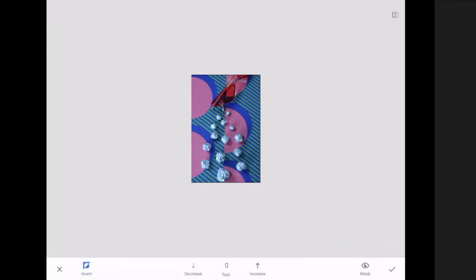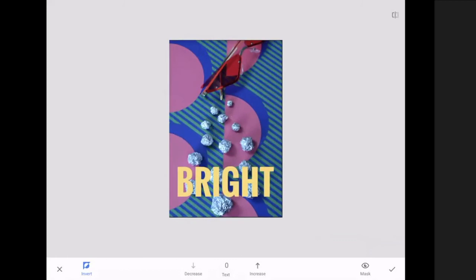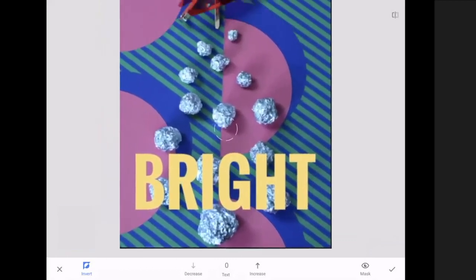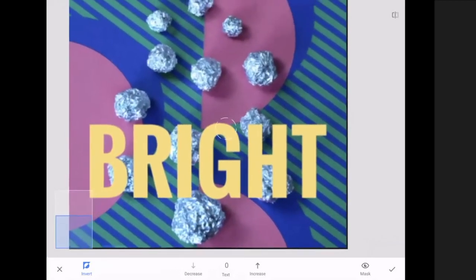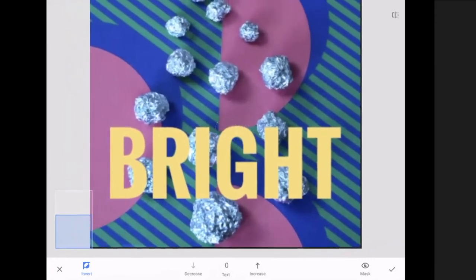In the bottom left-hand corner, we have the invert. You click that, and then your text will show up. So what this kind of editing works with is you're working with a brush and you're erasing and adding.